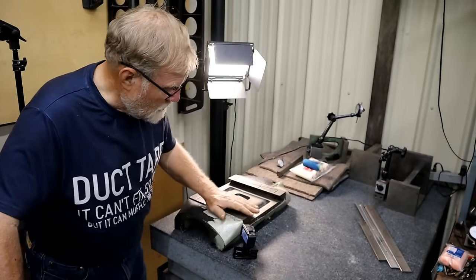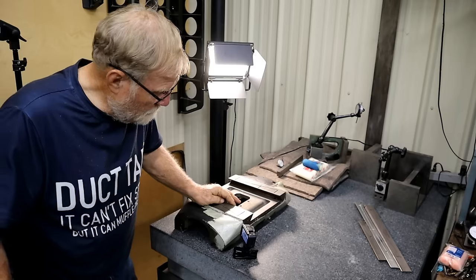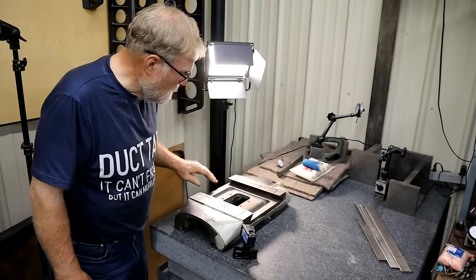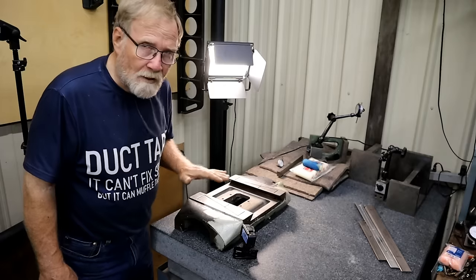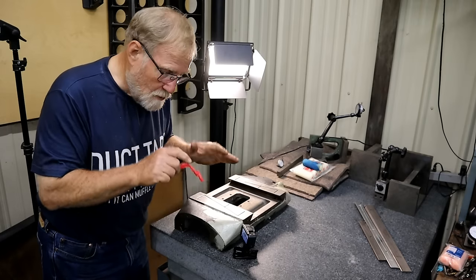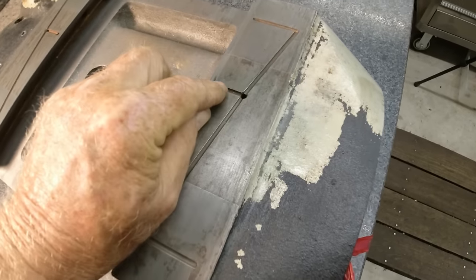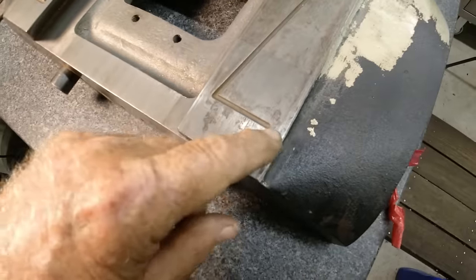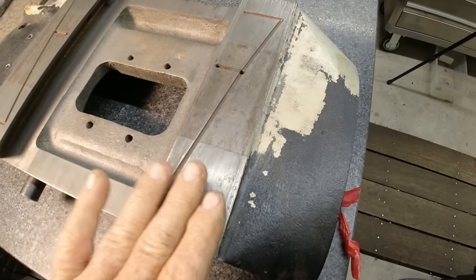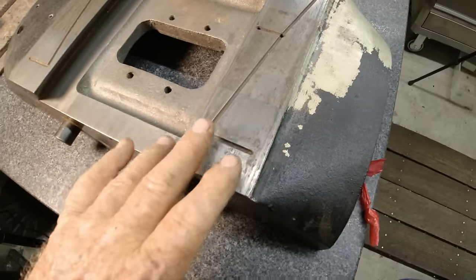Now this is the saddle for the Bridgeport. I've got it over here on my granite surface plate, and I'm going to show you some things that are basically the result of wear and trash on these ways. This is the way that rides on top of the knee. This surface here, this is upside down, is always pressing down on that knee, and the table rides on the other side. These are oiling ports, and the oil is pumped in and it runs down this channel and is spread throughout the way here. So as this rides on top of the way, all this oil is distributed onto the knee way.